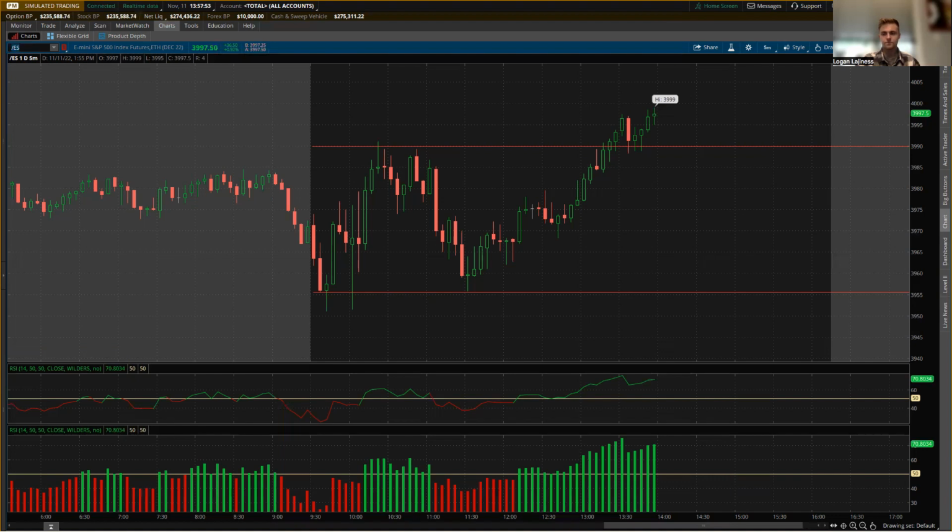Here's my secret sauce, so to speak, which is not really secret, but here you go. What I look for is a couple of things. One, we'll start here at this example. All right, so RSI is negative. Remember, for my day, I'm expecting more long pressure today, so I'm trying to get setups that are more long oriented. To me right now, that still feels like the right edge, and I don't want to go against the probabilities. I want to always be with them as often as possible.